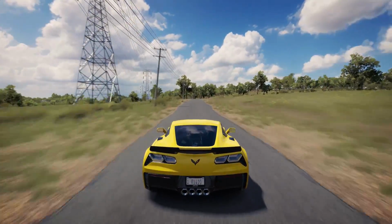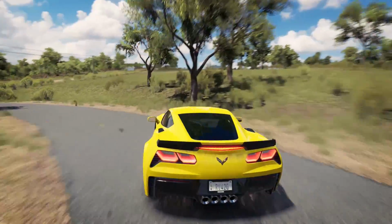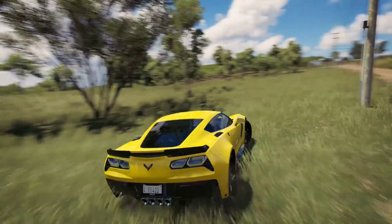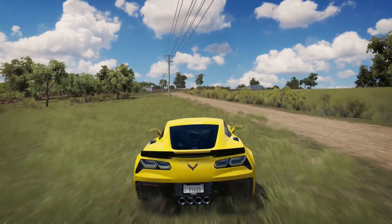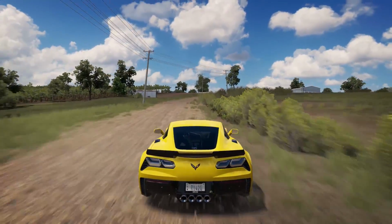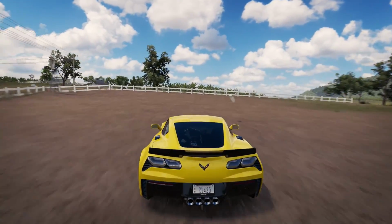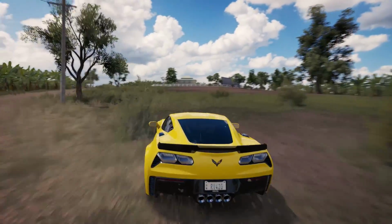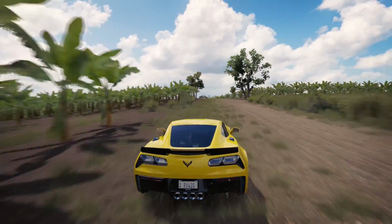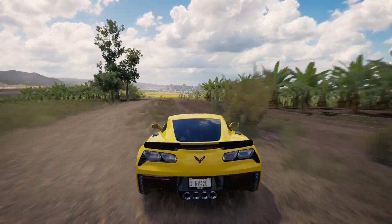Now, first off, let me agree with some of you that are going to say, well, Raymond, the Corvette isn't really a muscle car anymore, it's more of a sports car, and I will agree with you, but it's V8, it's American, it's rear-wheel drive. Those are the 3 arguments I need to make, and then you have to agree with me, except for the fact I can actually go around a corner, but so could the Viper, and that didn't even have a V8. So, that is why there's a Corvette, and if you didn't know already, I love Corvettes, and they needed to be on this list, or else I would have jumped out the window that's next to me.